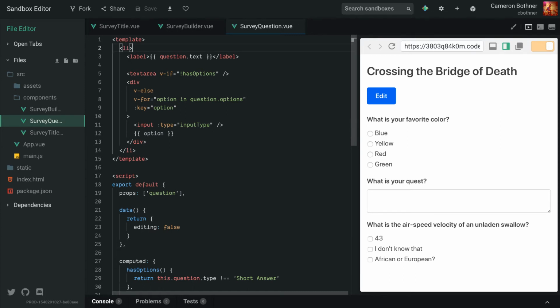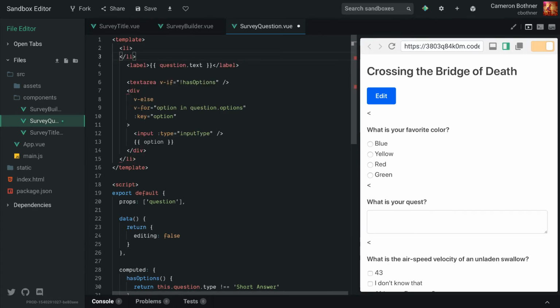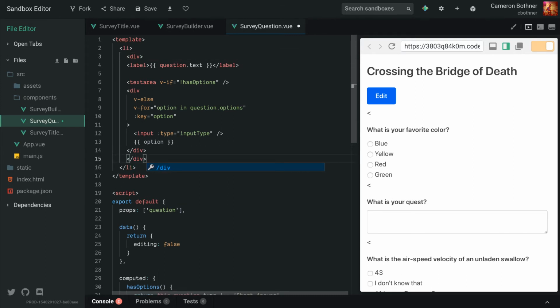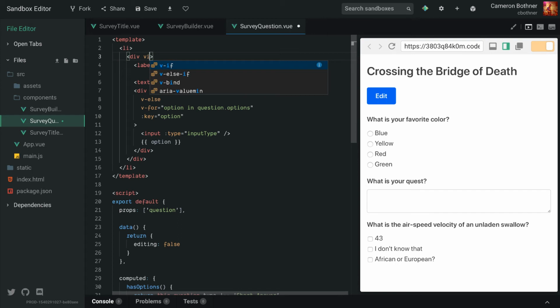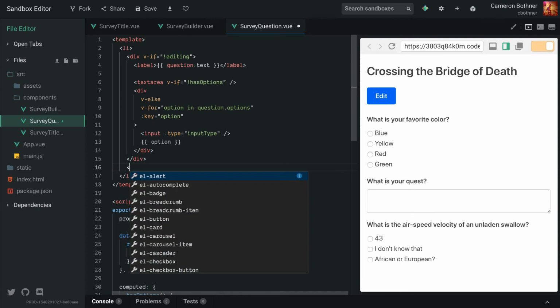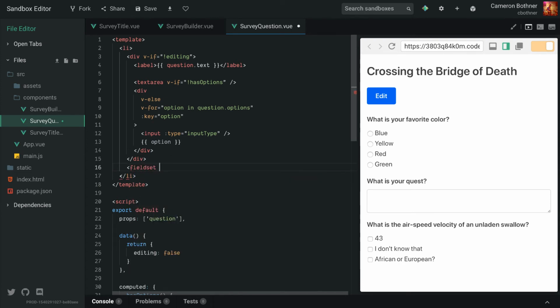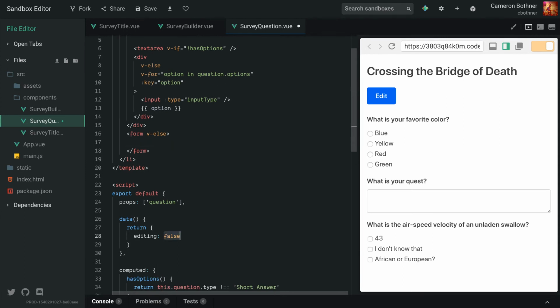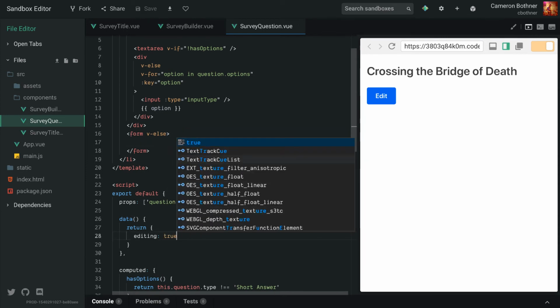So then we want to switch back and forth. We want to alternate the UI. So I'm going to wrap all of this here in a div so that I don't need to worry about what's going on in there, and say that that's only visible if we are not editing. And then for the alternate, let's use a form. Form is going to be the else on this. We'll deal with what happens when the user submits it later when we're actually hooking this up. But basically, in order to be able to see this, I want to set that to true for now, so we can see what we're doing as we go.